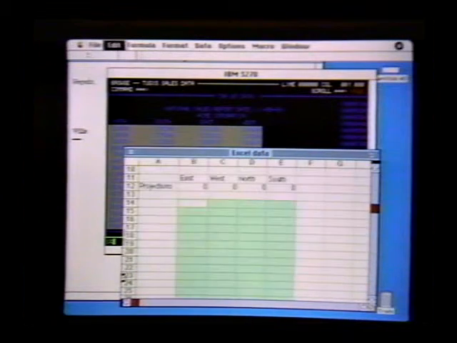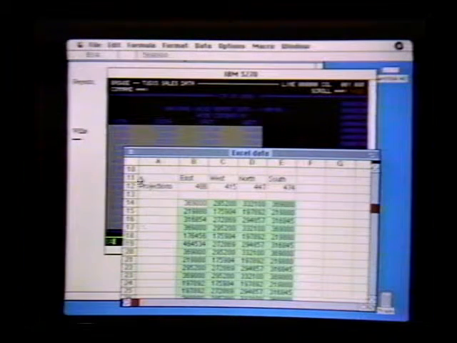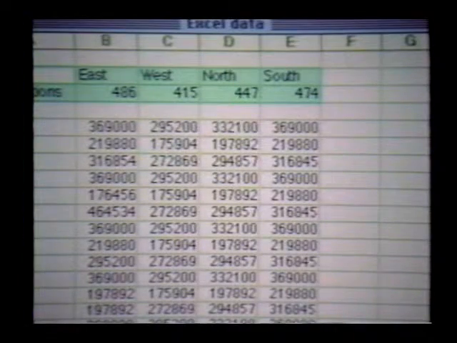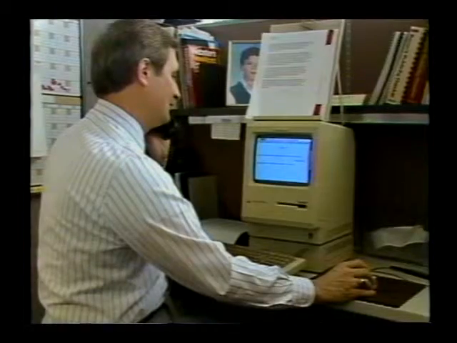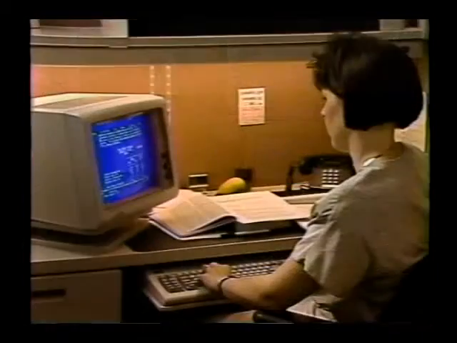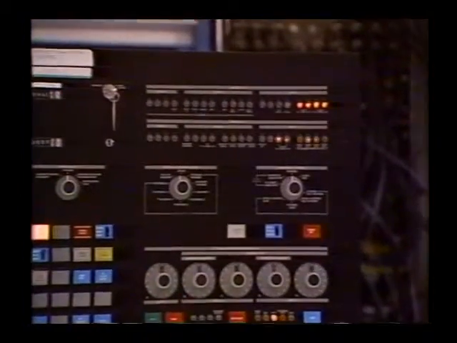Basically, we've been able to integrate all the different technologies we have in the company in one environment. In fact, our strategy is that the single footprint for a terminal on the desk would be the Macintosh. And the communications capability allows us to have access to all the other Macintoshes or IBM PCs in the network, as well as to the IBM mainframe or any other minicomputer that we have in the network. So truly, that user has on his desk the capability to access any information in the company.